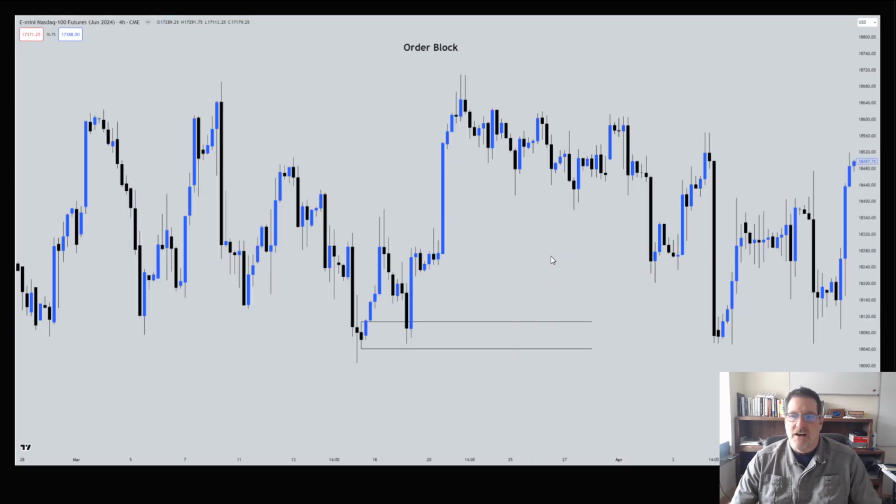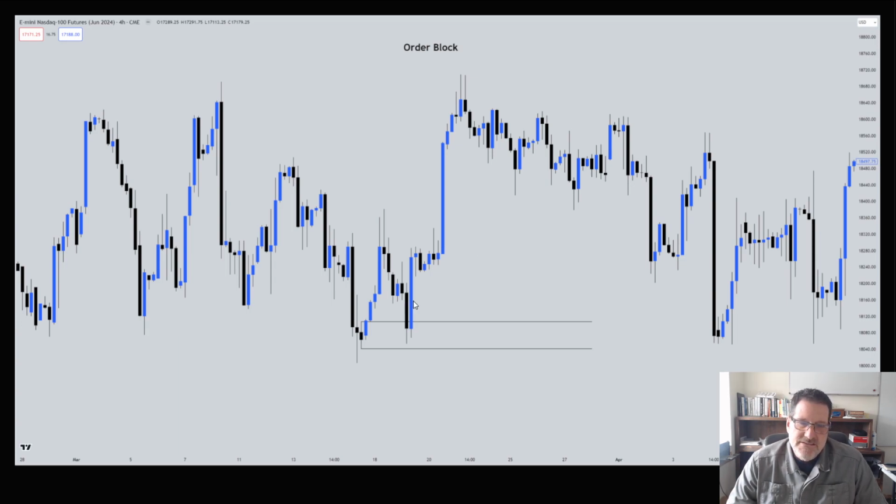Order blocks. We will talk a lot about order blocks. Order blocks are used in so many different ways. But for now, what is an order block? An order block is a change in the state of delivery. If you look at any time where a market is moving in a direction and then you see a down close in the other direction, a candle with a down close in the other direction, that tends to be an order block. Not in every case.